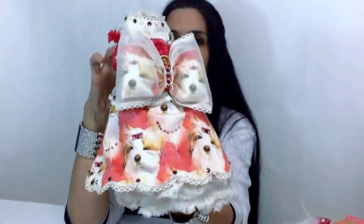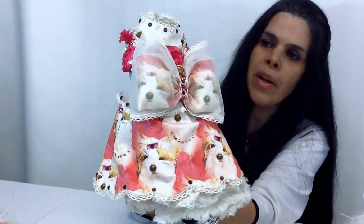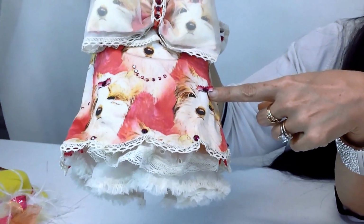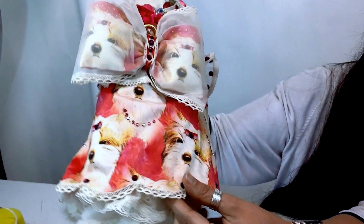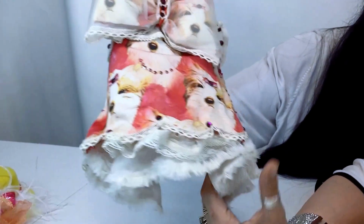Okay, and here we are. Dress number 3 has a lot of details, so I hope that you're able to see this on video. It is made with our party Yorkie fabric, or the beaver fabric. And it has been elaborated in so many ways. So let's start describing it. The first thing is that the whole fabric has been enhanced with crystals and stones. So you see a little dog bow placed on the fabric, and little crystals making collars and necklaces everywhere. So every little dog head has been embellished on the fabric itself.